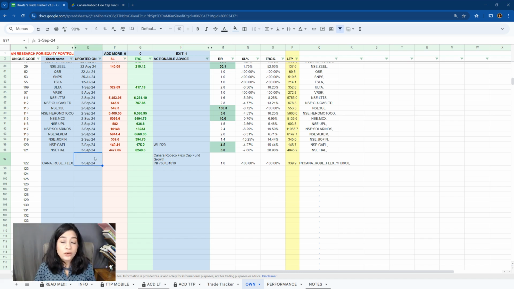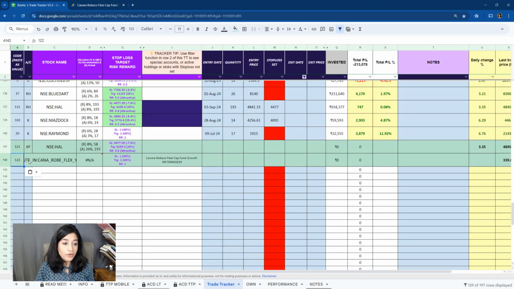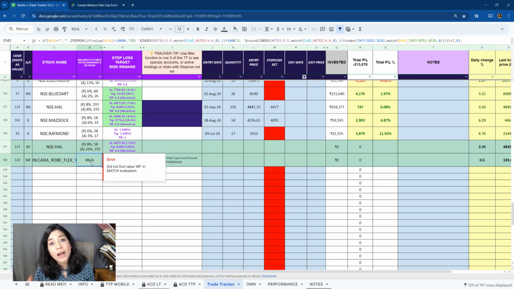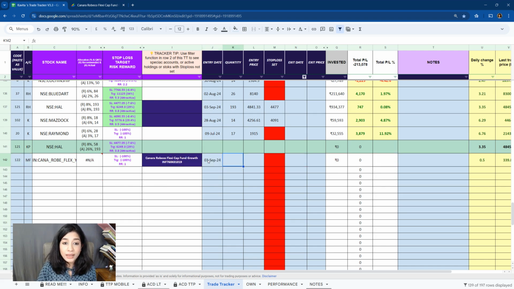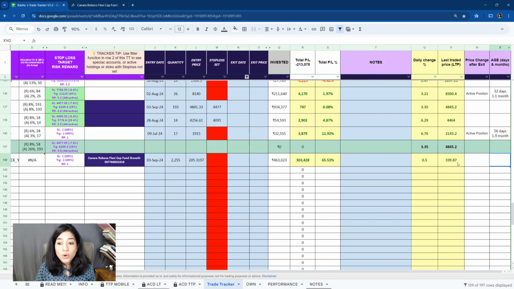Now here, this is the date on which I have purchased this. This unique code will be copied and I will go into my tracker. Now suppose I want to input this under the account mutual fund. So I will do that, right? Now, because this is not part of the database in the notes sheet, it will not give you any recommendation. But when you input the date and you input, say, the quantity that you might have purchased, say I have this many units and I have bought at this value, it will again, because it's from the Google Finance website, show me the last traded price. It is showing me that my mutual fund holding is in 65% profit.